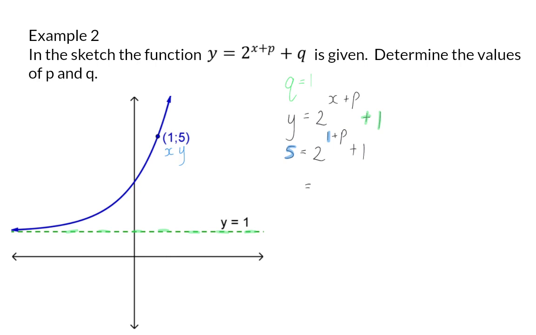I am going to start off subtracting the 1 on the left to get 4, and now to solve a value in the exponent, we need to get the base numbers the same. 4 is the same as 2 to the power of 2, and now that the base numbers are the same, we know that the exponent left has to equal the exponent right, which means that the p value is 1.